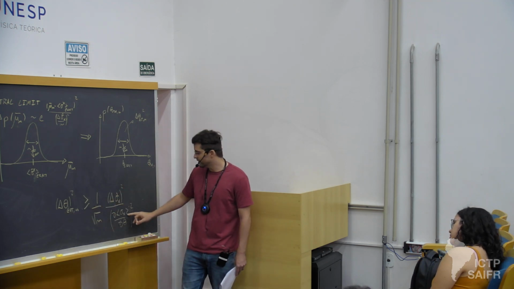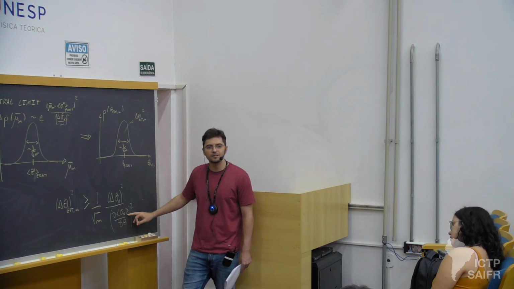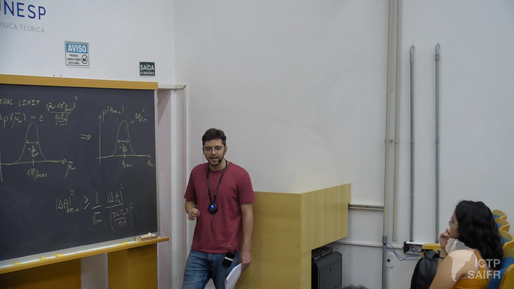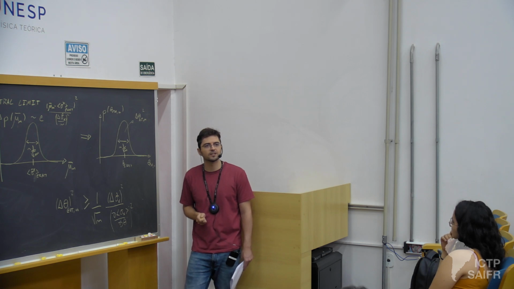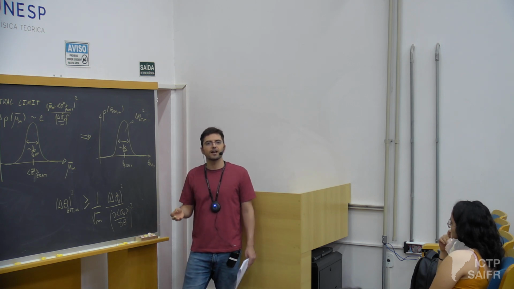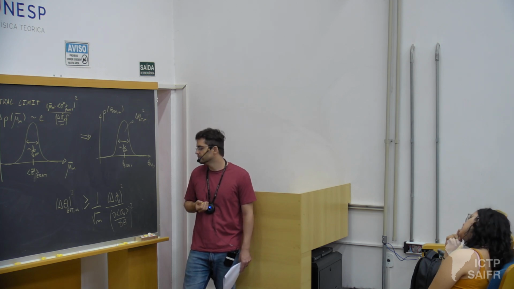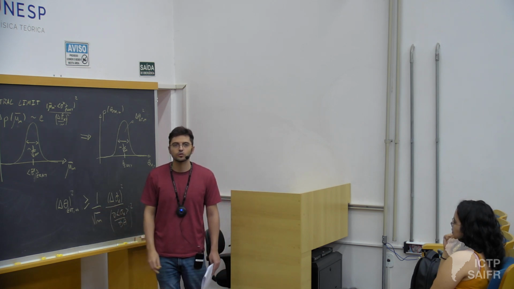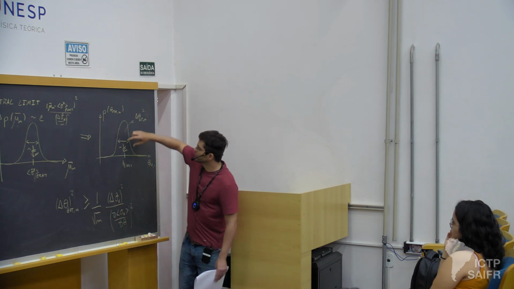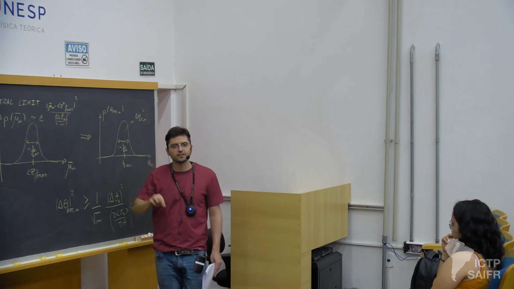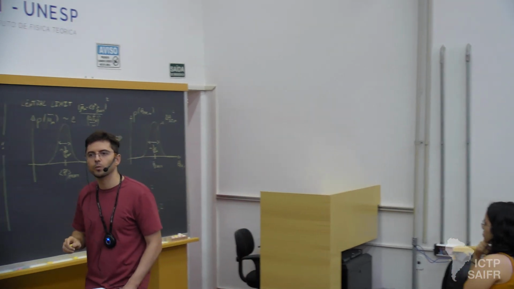However, if you have a very high sensibility when you change the theta parameter slightly, it means that any small modification in your external field is going to abruptly change the internal properties, then I have a big chance to extract theta with good precision, okay? And then this term is going to be very large, which means that this other term is going to be very, very small. In other words, the width is going to be really, really precise, like a delta Dirac at the point that we want, okay?